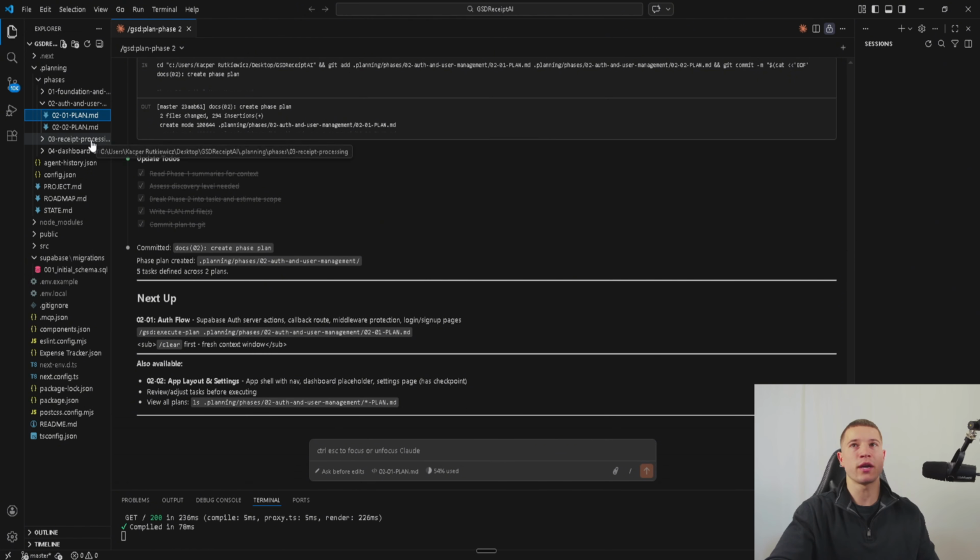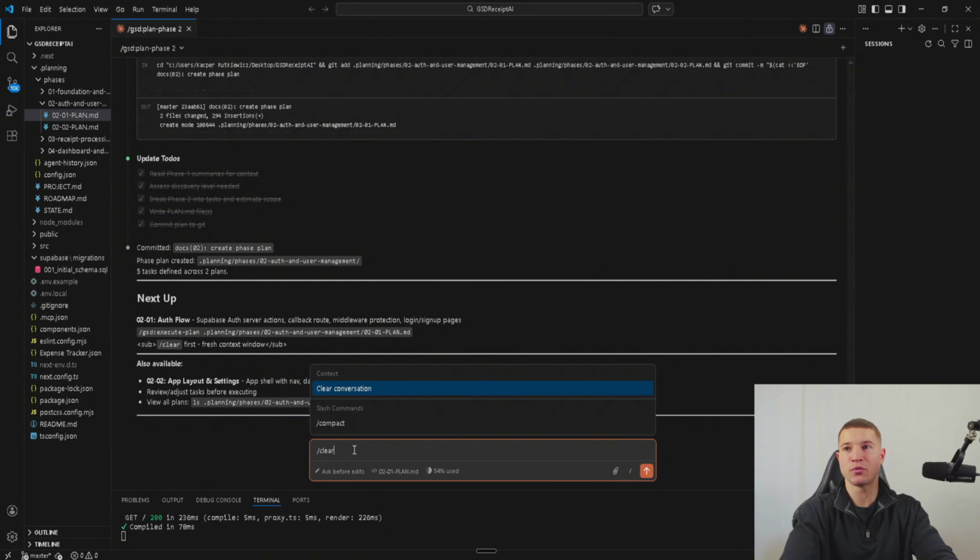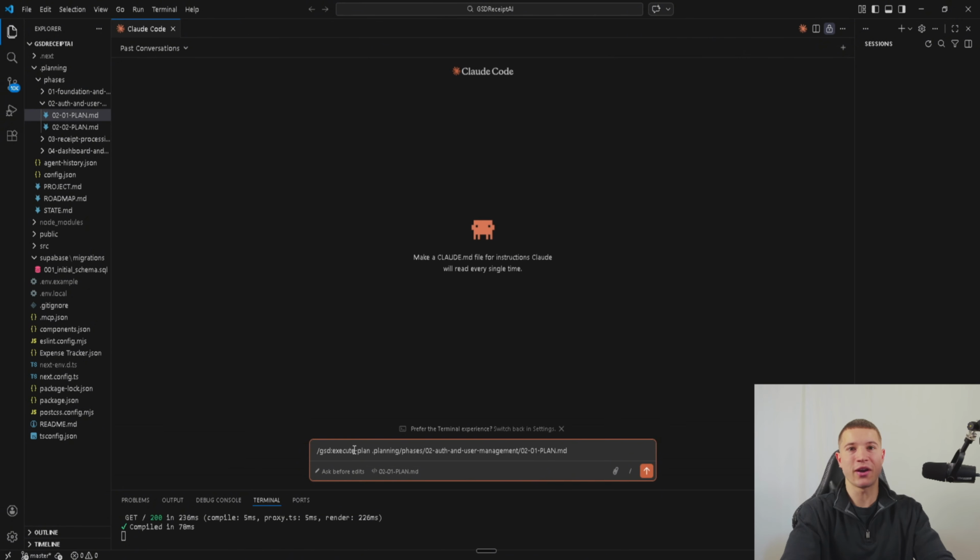On the next phases, we're actually going to get into integrating N8N, the workflow that we did, and then finally creating the dashboard and polishing up the UI. So we're going to go ahead. I'm going to fast forward through the executions of this. If any verifications come up, we'll go through those together. First, you're going to get tired of me saying this, but we're going to go ahead and copy this command, clear the context window, paste in this command, and start executing these plans.